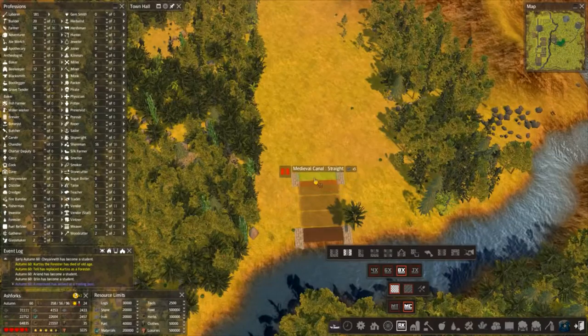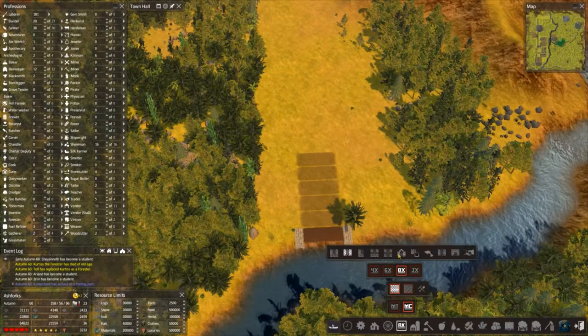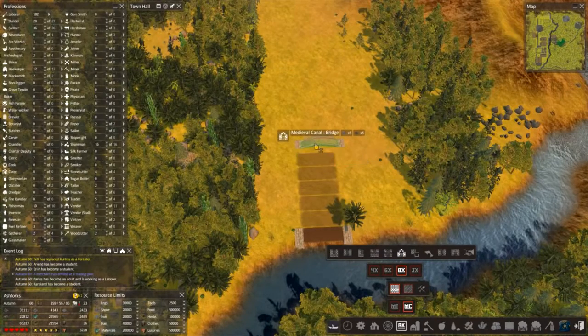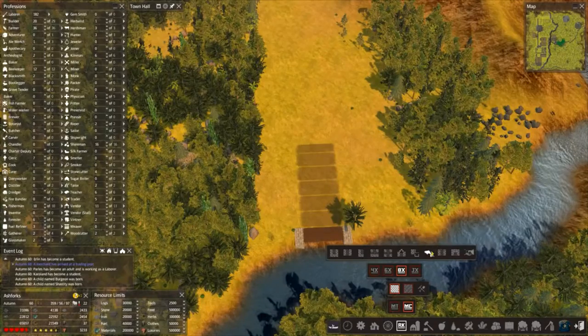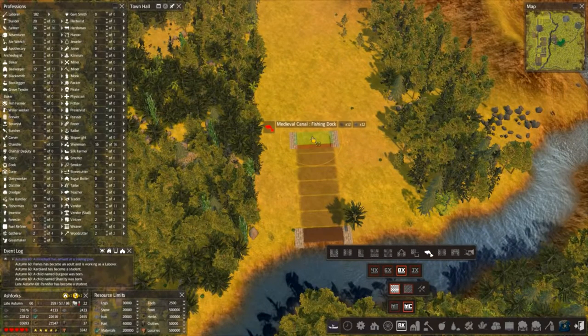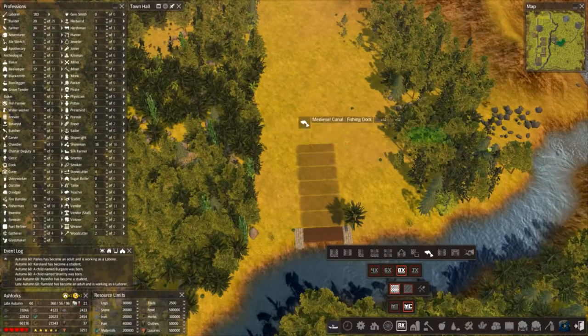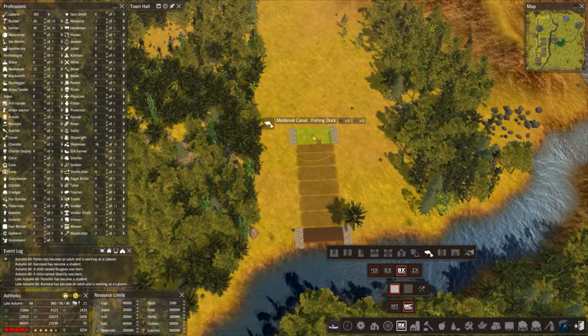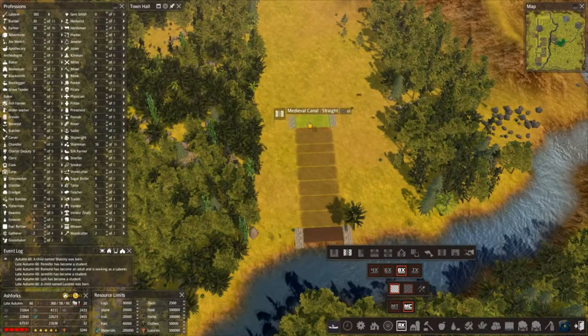And bridge. Yeah, you know what, I'm going to put a fishing dock in anyway, because if I do put a little lookout there, at least you don't have to trek too far to get some food. So throw that in and then just carry on all the way up.